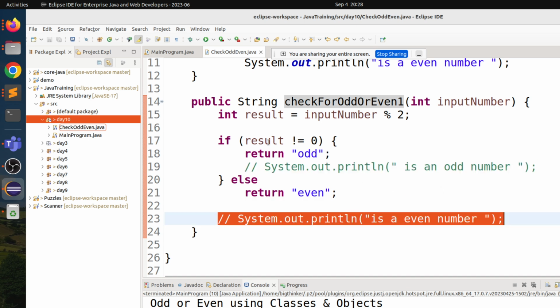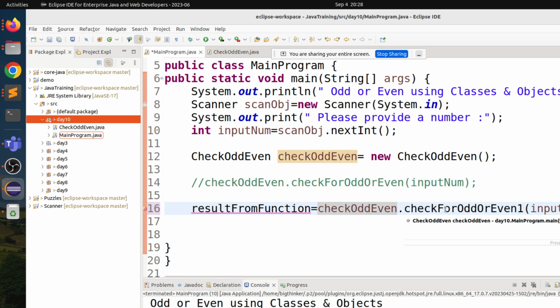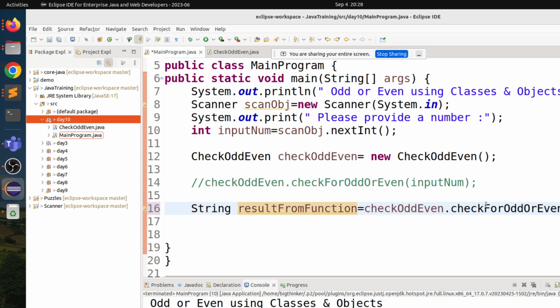We have commented it, but the logic is happening. It is returning me something. So whatever it is returning, I have to catch it here as result from function equal to. So I am catching whatever the function is returning and placing it into a variable, and this is going to be a string because the function is returning a string.